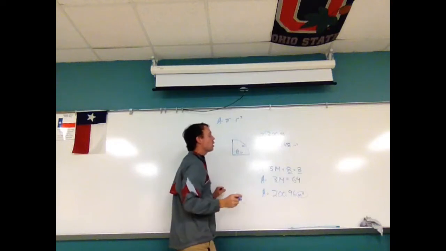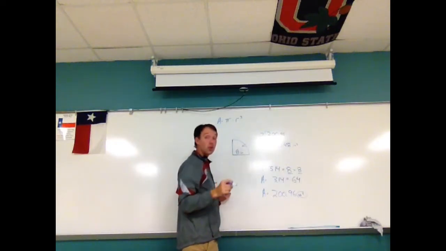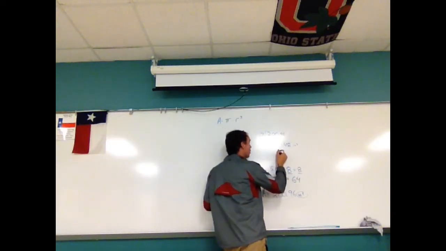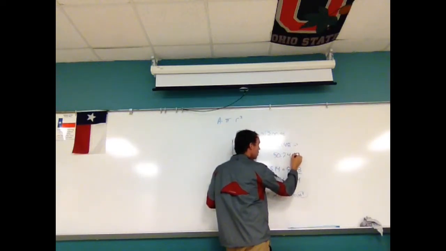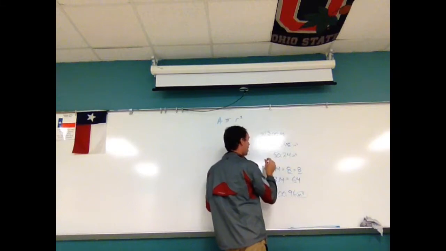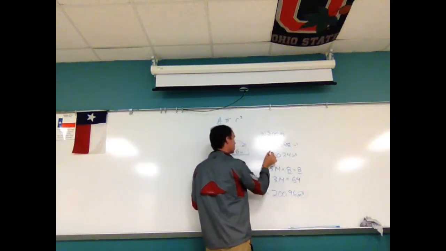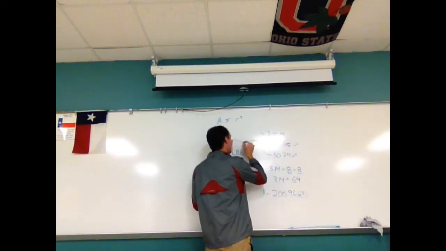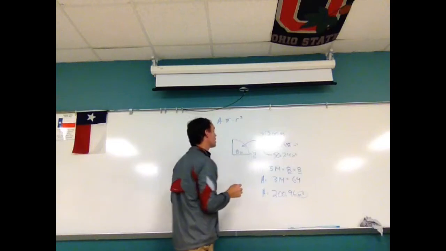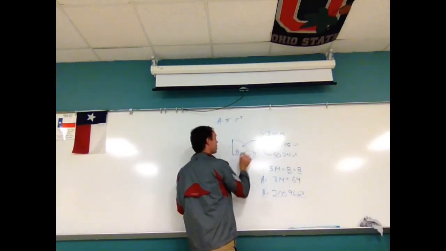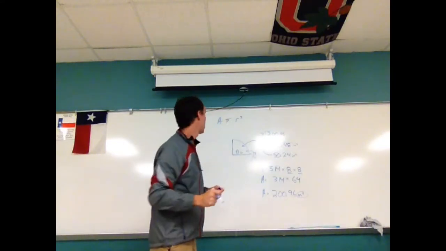If I divide 100.48 by 2, it's going to give me an answer of 50.24 inches squared, okay? And 50.24 inches squared is exactly how many of, again, these little 1 inch by 1 inch squares I would need to fill this space and completely cover it up, okay?